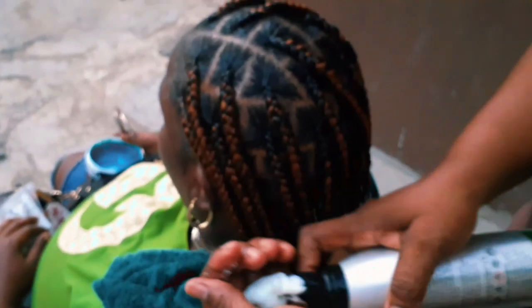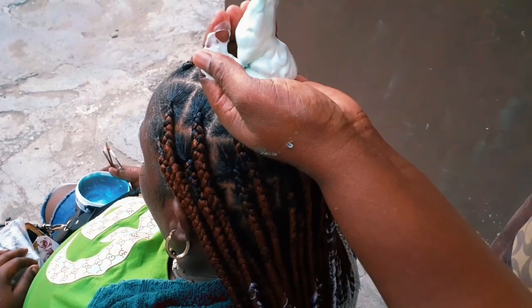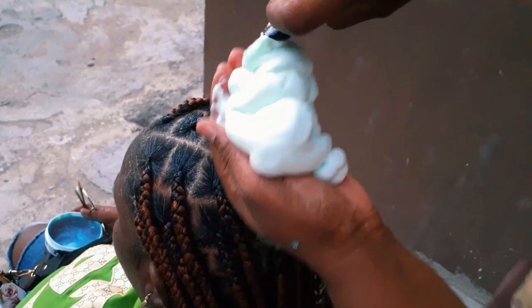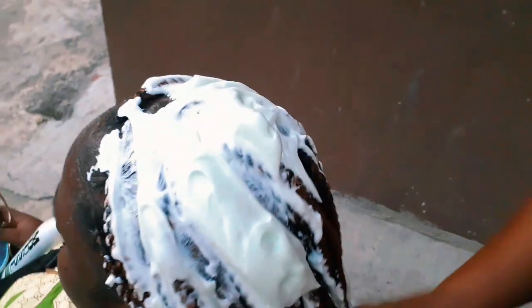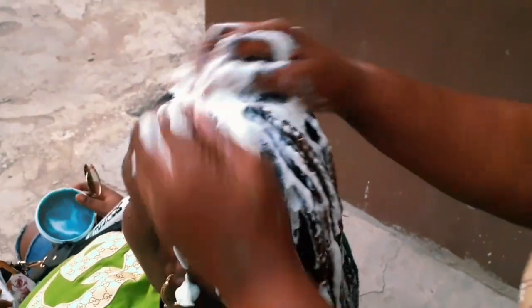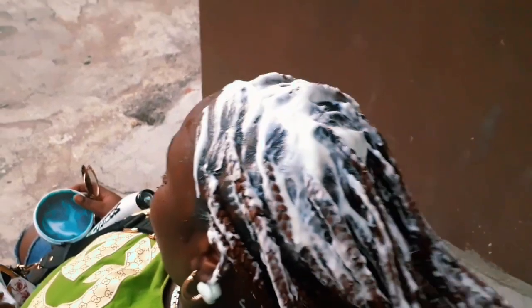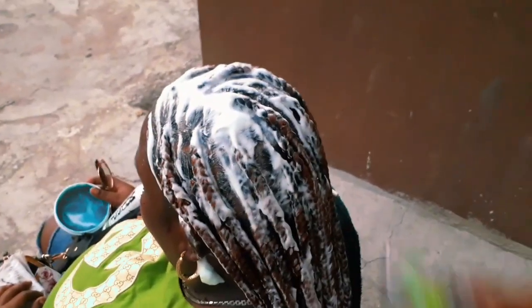mousse the hair now. So I'm using the mousse for the flyaways in the braids if there's any, and for a nice finishing. That is why you can use the mousse. The mousse is a styling mousse. So if there's any flyaway on the braids, even though you clip the braids, sometimes you will see flyaway.